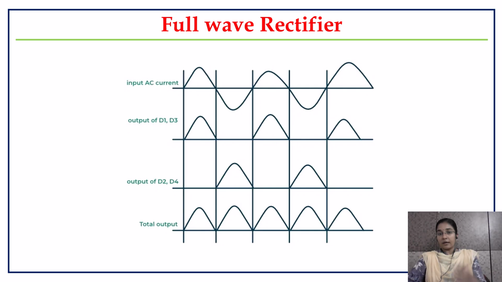The disadvantage in my half wave rectifier, where a portion of my signal is being eliminated, is rectified in this full wave rectifier, where the given input signal is being completely used and my input signal is getting converted into its DC waveform. We will see another type of full wave rectifier, which is the bridge rectifier, in the upcoming class, due to one disadvantage in this full wave rectifier.